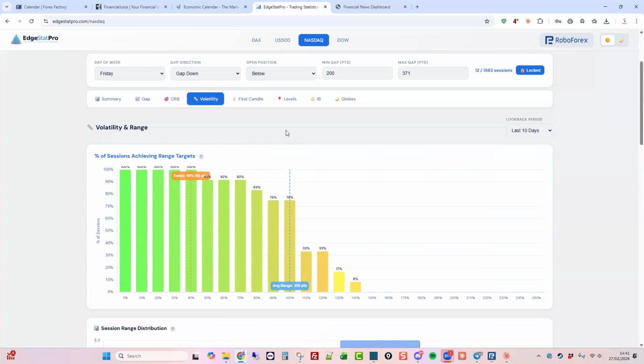Volatility is to do with ATR or ADR or ASR, which is average session range. So on the NASDAQ today, we have already done 40% of the average session. It means that the pre-market movement has already driven price by 40%. So we need to be aware that the average range in a session is 250, and we've done 100 of that already.